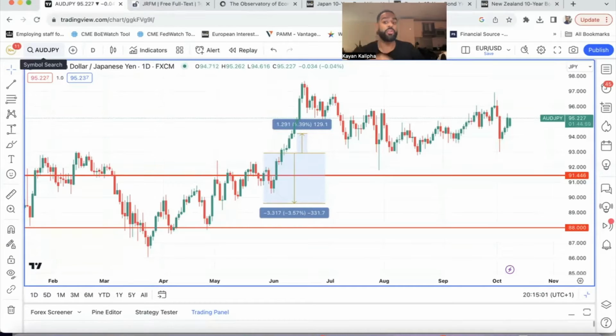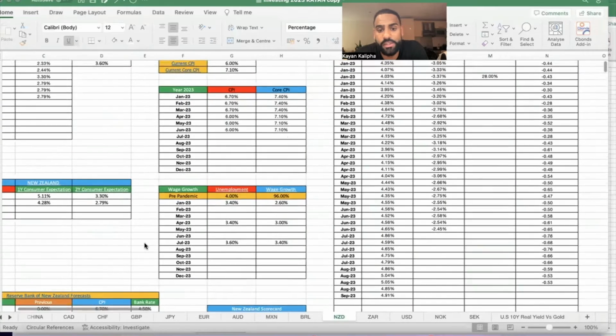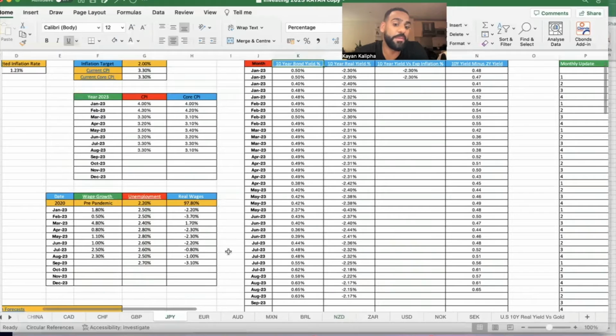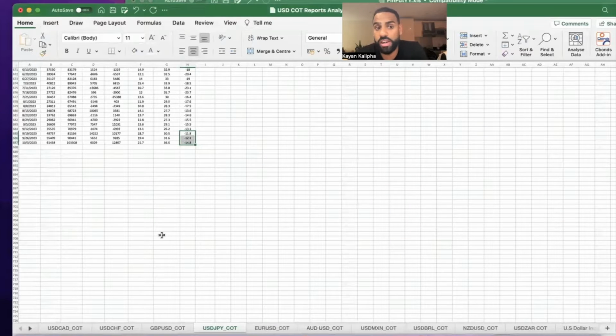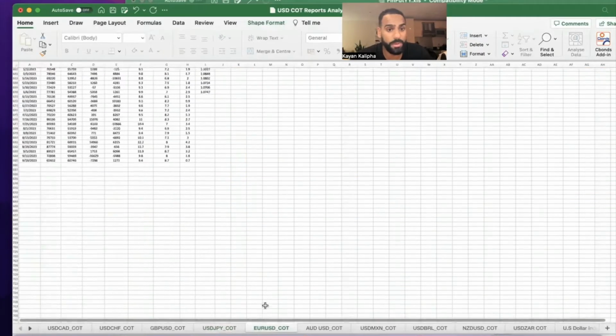But that may change quite soon, because the markets are expecting the Bank of Japan to potentially move away from negative low interest rates. So that's the interest rate on the government bonds if you lend money to the Japanese government for 10 years. But the interbank rate is basically minus 0.1. Okay, and that's basically the interest rate when you're trading Forex that you're charged or you're paid to buy or sell a currency, which I'll break down a bit more in detail. So yen, negative. Investors are not buying the Japanese yen.